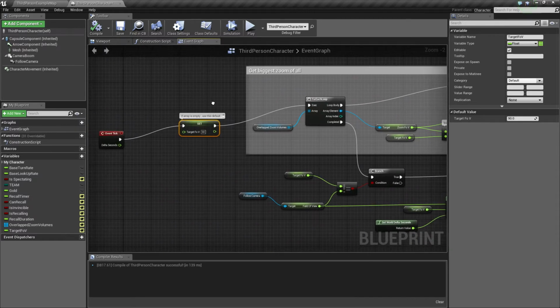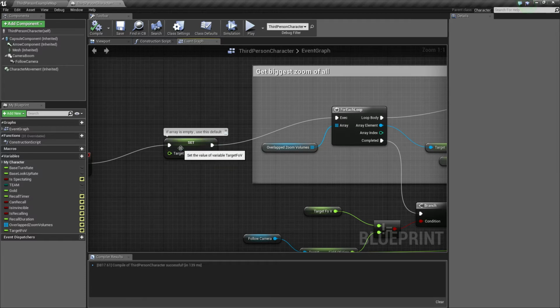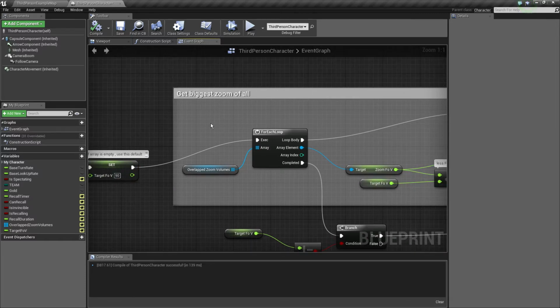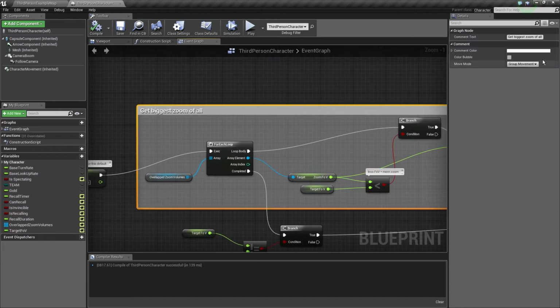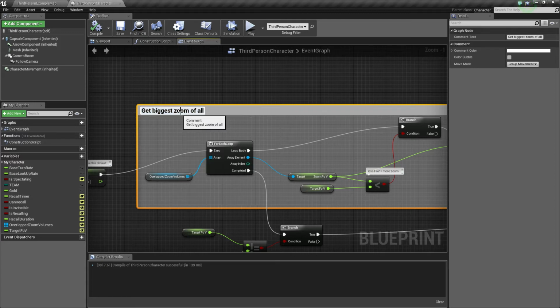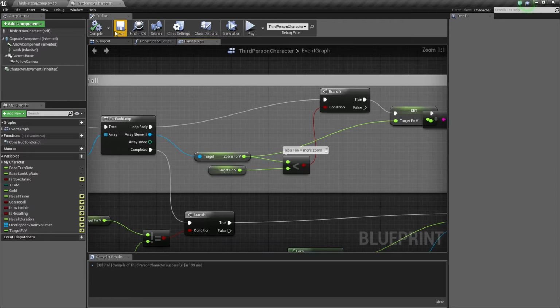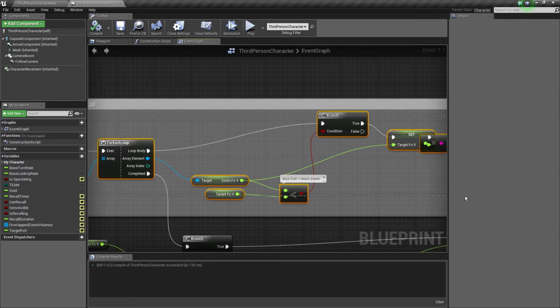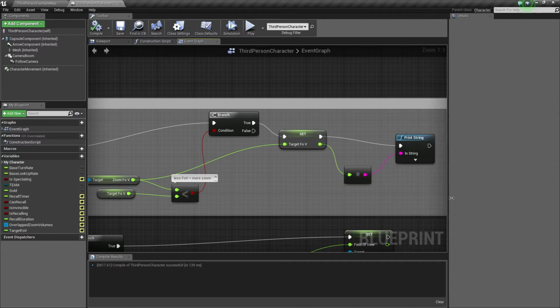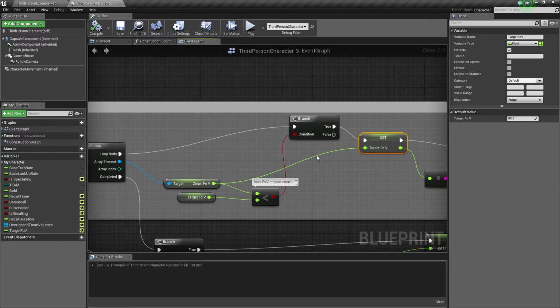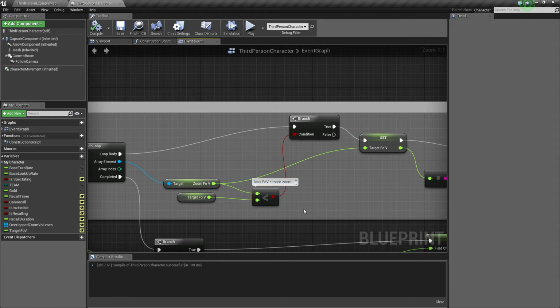Now aside from that, we're going to go back here, just ignore these variables, I was doing stupid stuff previously. This is the tick method. So we just set our target FOV to the default, which is 90, and then we check for the smallest FOV actually. So let me change that, it can be a little bit confusing. Because the biggest zoom is the smallest FOV, that's due to optics, so you should probably know that. We just loop through all the values on the array. We print them as well because we want to be able to debug it in case of errors, and we set our target FOV to the smallest FOV, that means the biggest zoom.